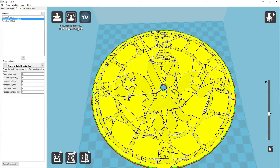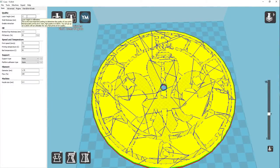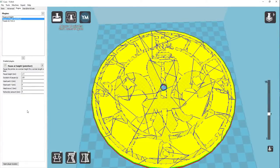So, to go over our base settings, we're doing a 0.2 layer height. We're doing a 1.2 shell thickness on top and bottom, and the sides are also at 1.2. We are going to do our print speed at 70 millimeters a second, which is 10 millimeters faster than usual. We are going to do our temp at 210 and our bed at 50. We don't need any support material. Everything else is the same. So the only thing we really did was add this plug-in to tell it to pause. So let's get the printer heated up and get it printing.